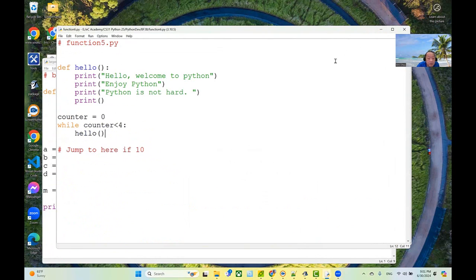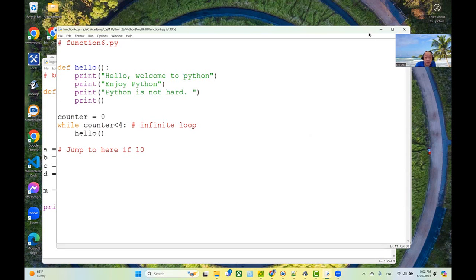So this one we call function 6, this one never ends. We call it an infinite loop. Never get out. So this is a bad loop design. If you do not design the loop well, you may end up designing an endless loop. Okay, so this is bad.